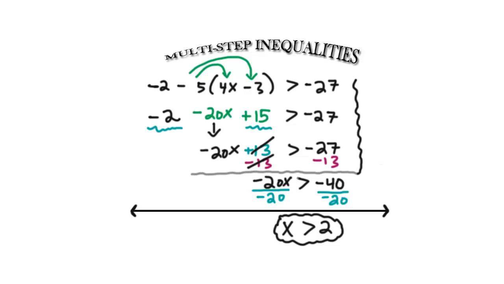When we divide by a negative, what do we have to do with this inequality? We actually have to change that to a less than, right? And the reason was we divided by a negative number, negative 20 here. So that's very important. Let me write that up here so we have room to plot on the number line. So x is less than 2, right? That's our answer. Let's put that right there.